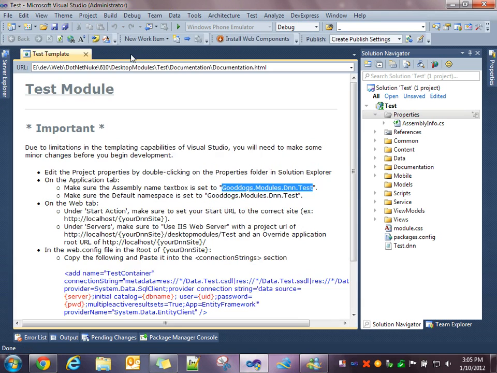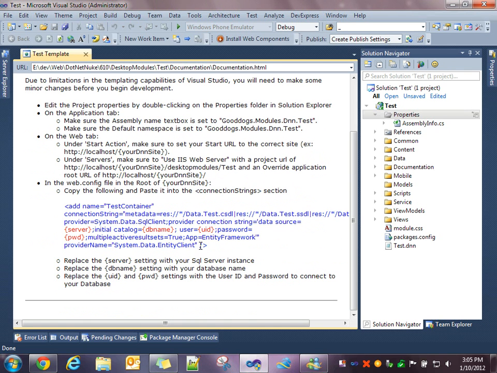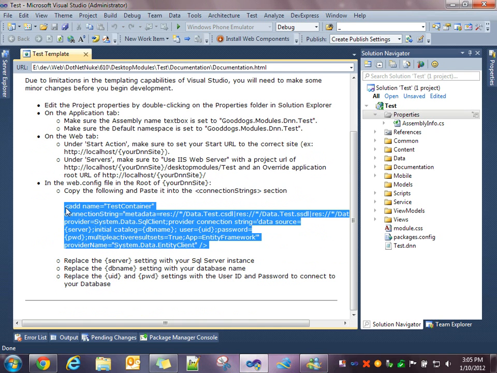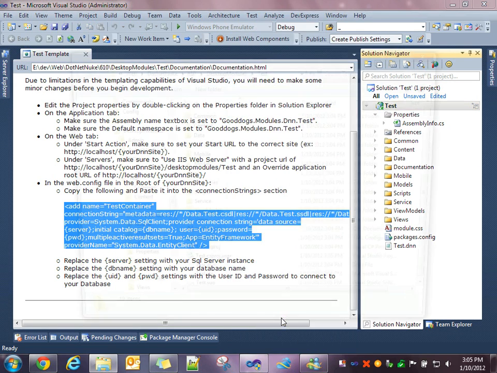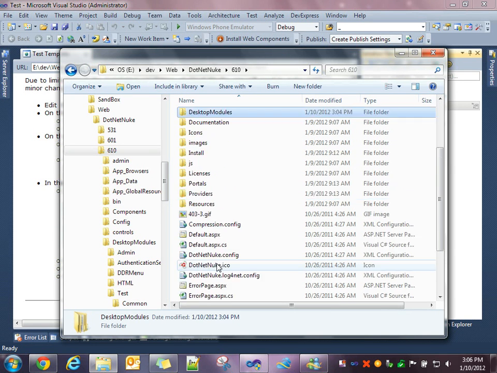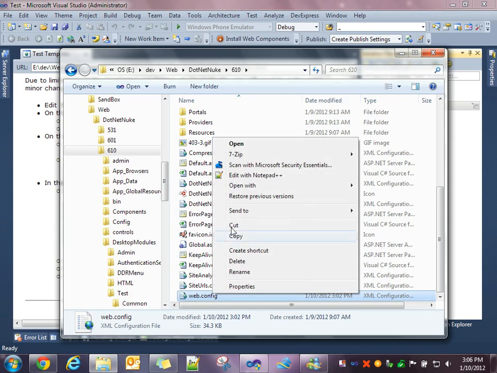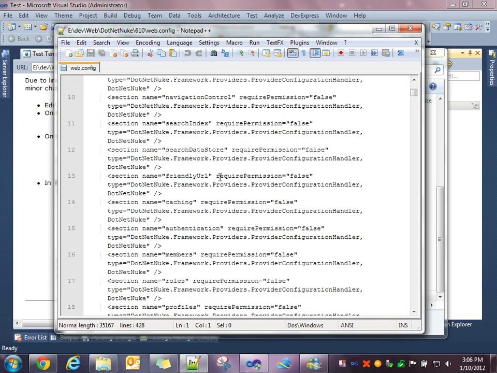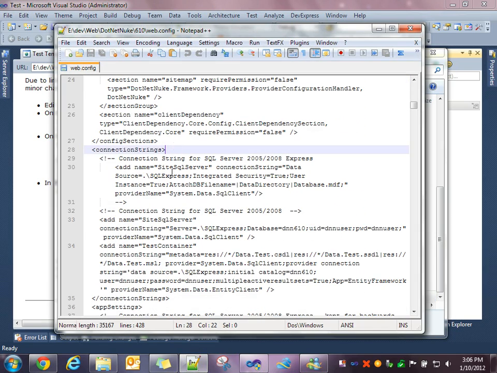And now the last thing we need to do is paste our Entity Framework connection string into the web config file of our .NET Nuke website. So I'm going to click on my project and open that up in Windows Explorer and browse back to the root folder of my .NET Nuke website, edit my web config, and in the connection string section, after my connection string, okay, I already have it in here, but you would then paste it.